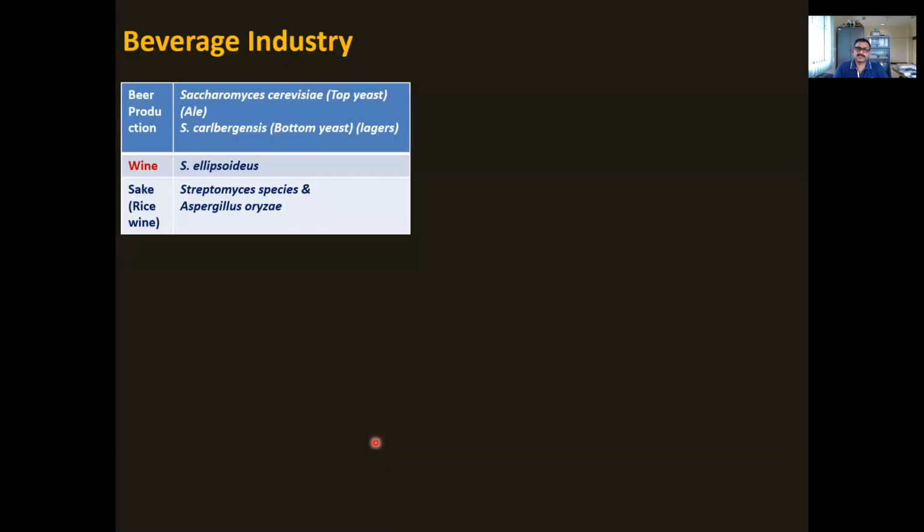In beverage industries, you know that microorganisms are used in the production of alcohol. So in alcohol, what will happen? Whether the alcohol is made using potato or barley or wheat or grapes or any other foods which contain sugars or carbohydrates, the carbohydrates will be converted into alcohol and acids. There are different procedures for preparation of different types of beverages. Beer and wine are the non-distilled beverages. Here we directly put the yeast into the product, and the carbohydrate will be converted into sugar and alcohol.